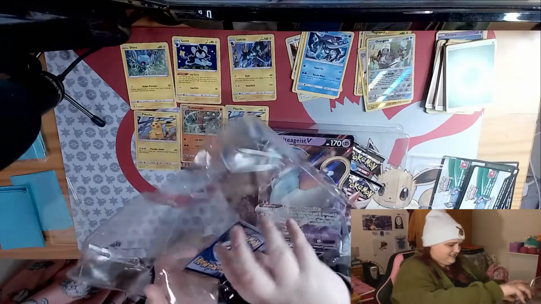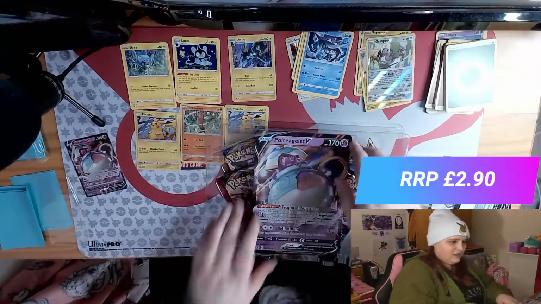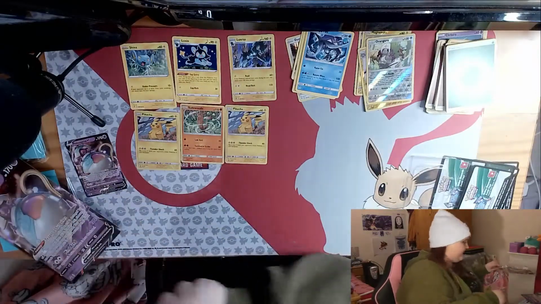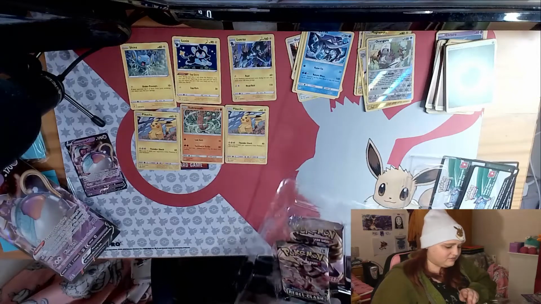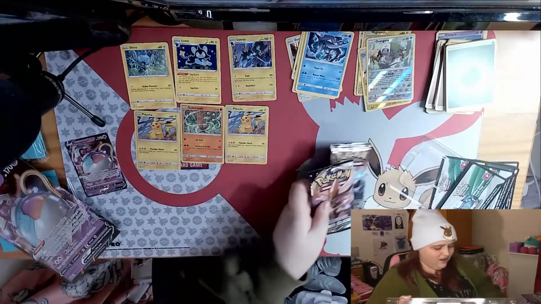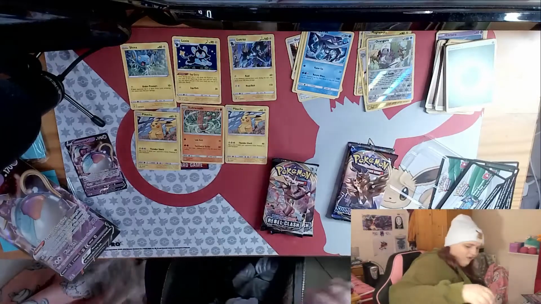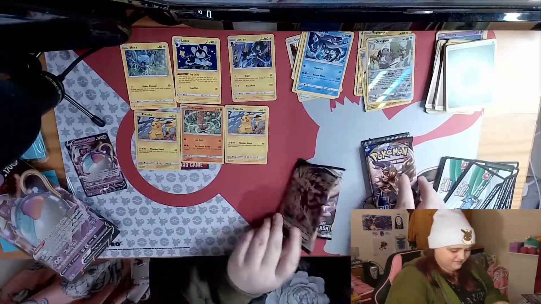Come on. Get out. There we go. There's our promo, our oversized jumbo Poltergeist promo as well. We'll put you over here, just out of view, but still in sight. I thought this was all Rebel Clashes, but it's not. I've got one Rebel Clash, one Steam Siege, another Rebel Clash, and one base set. I'm shocked. I was not expecting to see a Steam Siege here.